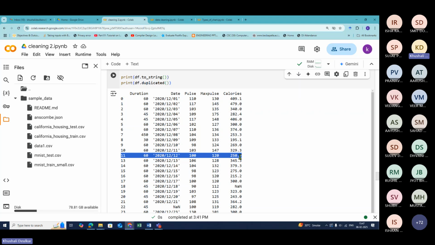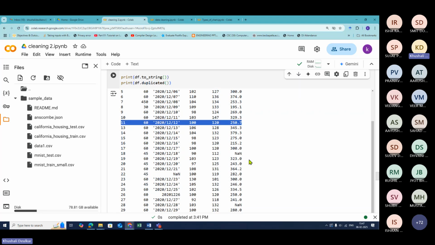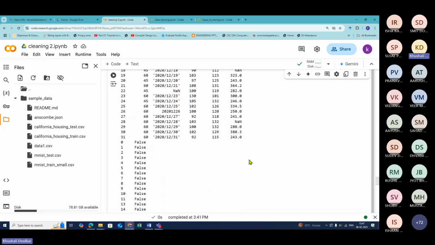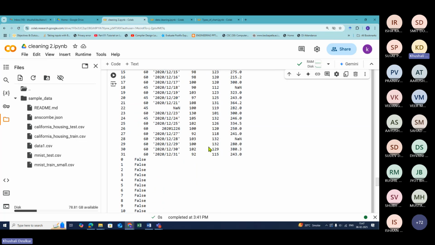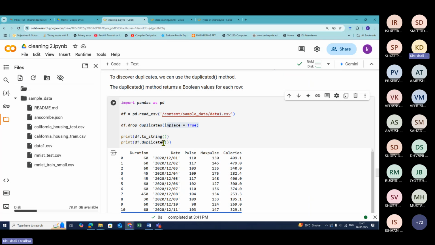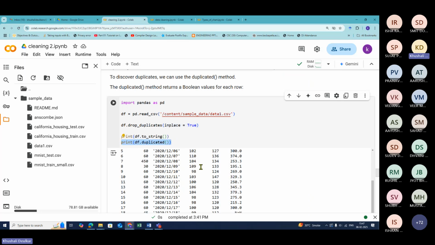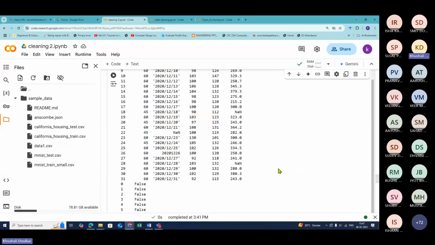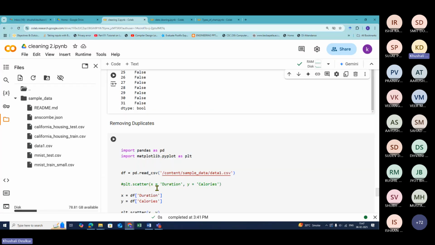Only one, it will keep any one. Okay, so in this way, you can remove the duplicate values. And now when you run print df.duplicated, it will return Boolean values and display that everything is False. It means there is no duplicate value in the data set.